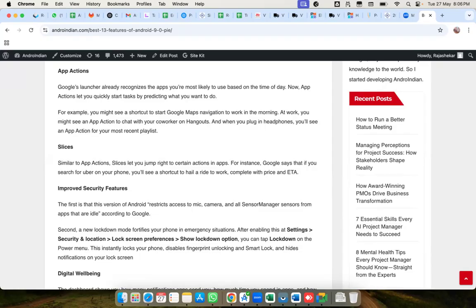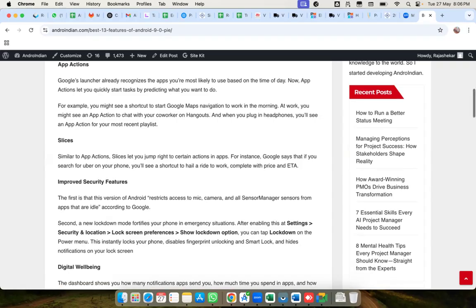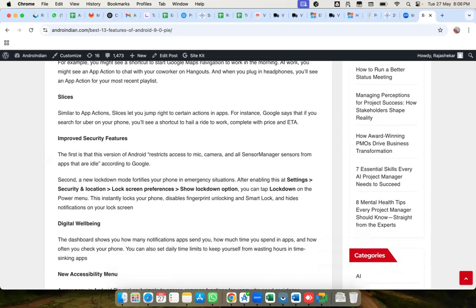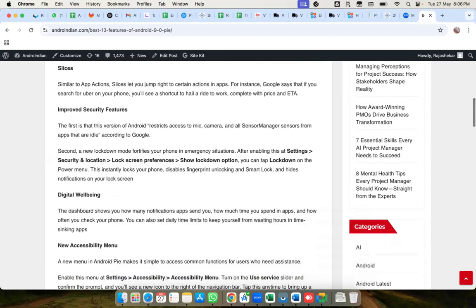So when you open it every day at the same time, doing the same action over multiple days, then from the next day onwards, when you unlock your mobile at that particular time, it will come automatically onto the recent apps. It will suggest to the user, okay, you have to do this action. Because daily I'm using that, the app suggestion will come automatically.